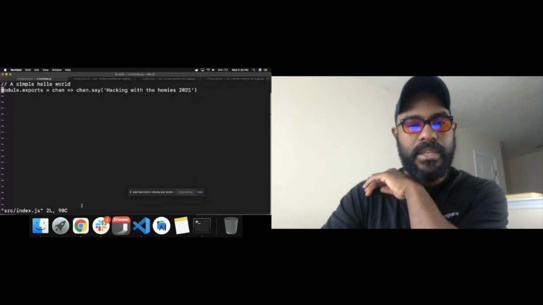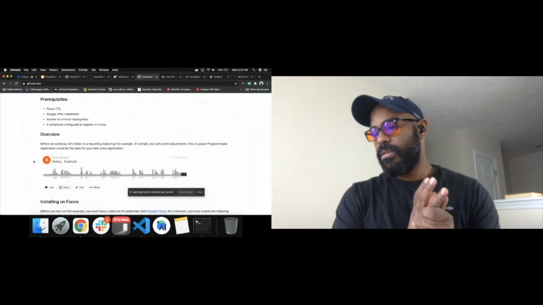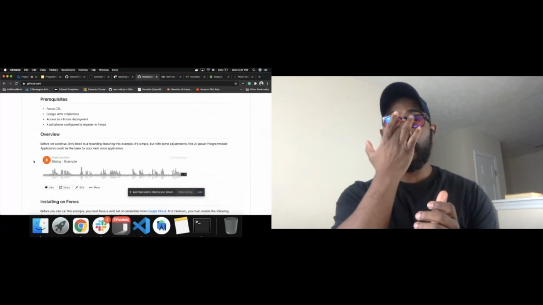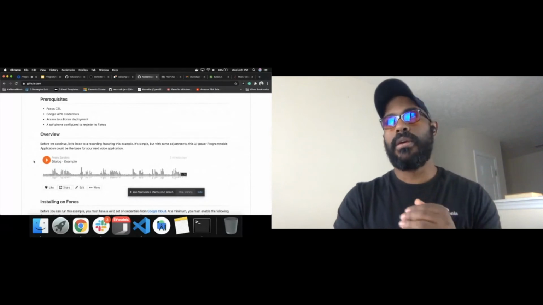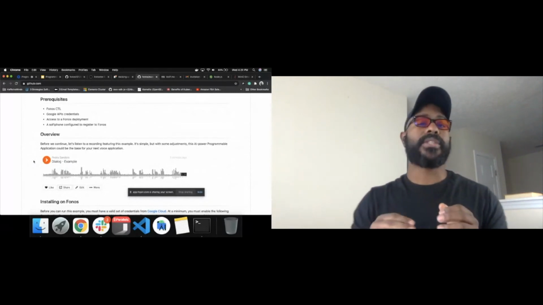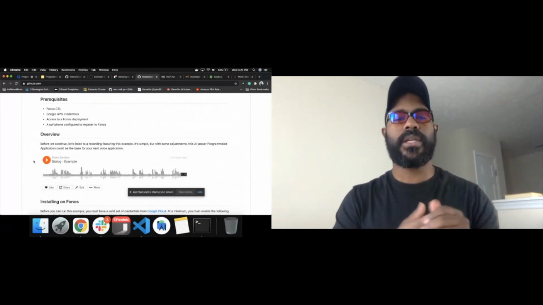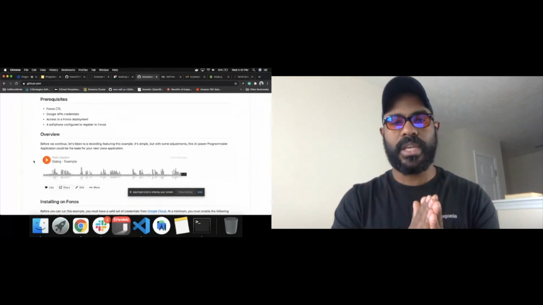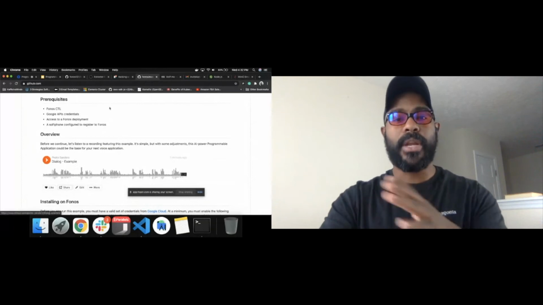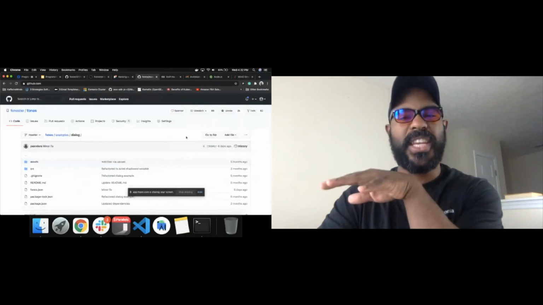We even have an example that allows you to connect and pretty much mix Google Dialogflow with Fonos to create a conversational programmable voice application. It's pretty similar to what you will do with Alexa. You can talk and she will give you an answer. You can save those triggers and all that. That's a little bit more advanced use case, a little bit more advanced example. But I'm gonna go with the simplest hello world we can do.